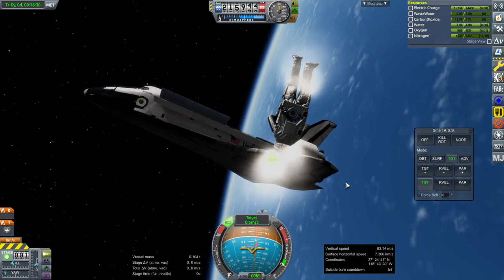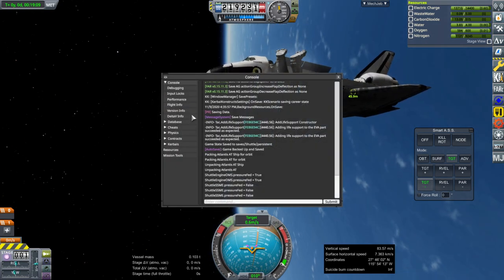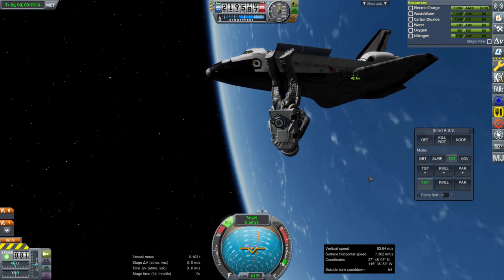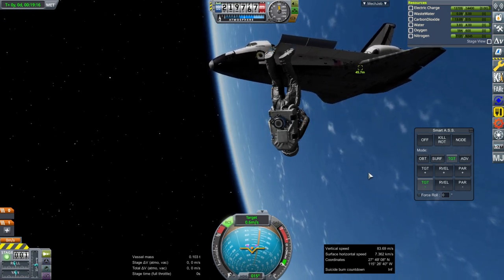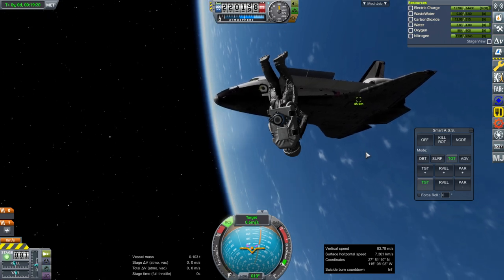Using this astronaut tug could take some training, as it turns out. Yep, I'm going to have to turn on infinite propellant. I don't know if it's gonna work or not. Let's see. Oh, it seems to. Okay. Well, I'll take my mind off of that business at least.